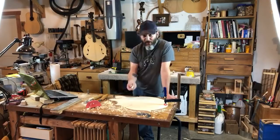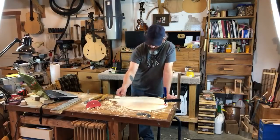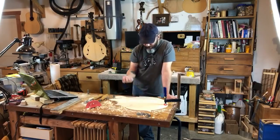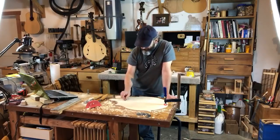And as you can see, all the work is right now, that's all the money right here. All the handwork. You can't really use a power tool to do that. You really have to go by hand and take your time.